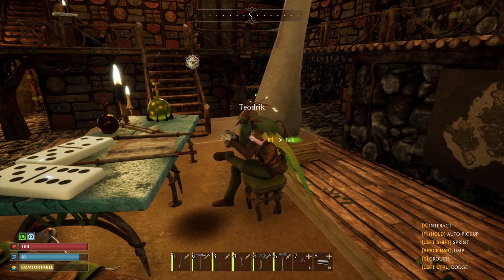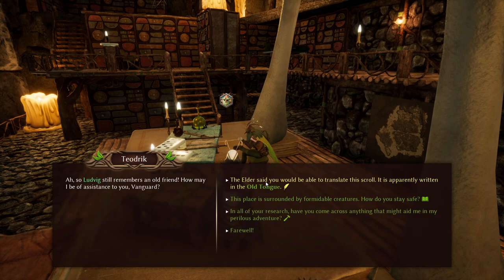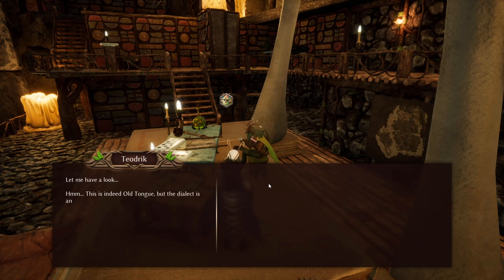Todrick, hello. What do we have here? Yes, who goes there? Greetings, you must be Todrick. I must be. And you are? A vanguard, Cheshkondorian, at your service. I was sent by Ludwig the Elder to seek your aid in a grave matter. Ah, so Ludwig still remembers an old friend. How may I be of assistance to you, vanguard? The Elder said you'd be able to translate this scroll. It's apparently written in the Old Tongue. Let me have a look.